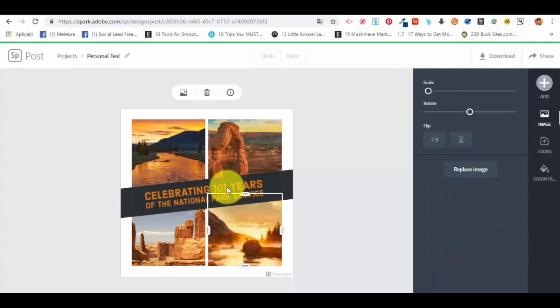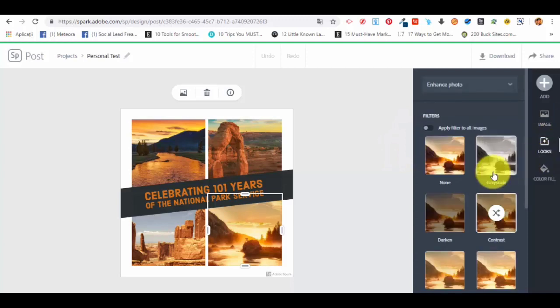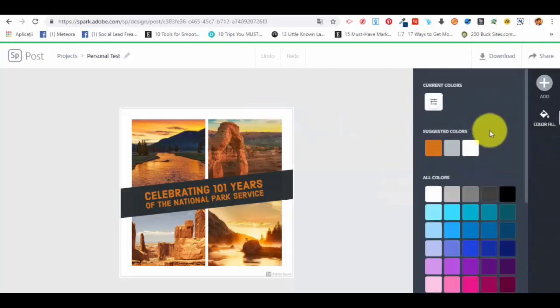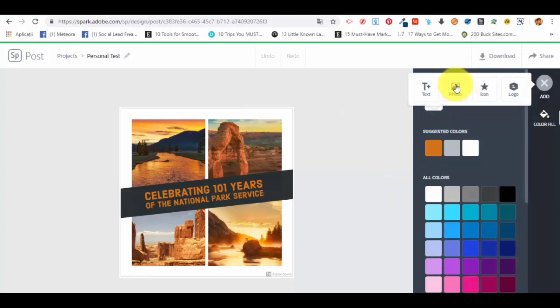We have different elements, each picture or each photo can be replaced, scaled, rotated, you already know how to edit them. What will be different, again, like at all the other types of graphic templates or graphics that we have seen so far, is the looks of the collage, the looks of the images and the collage itself. Add photo, we can add a photo to the collage.